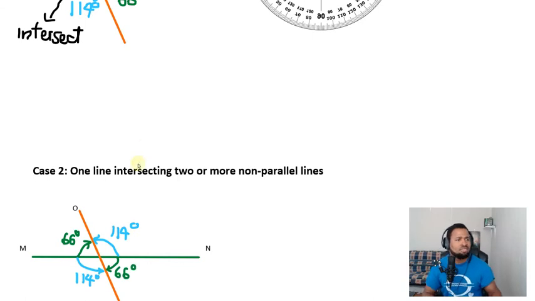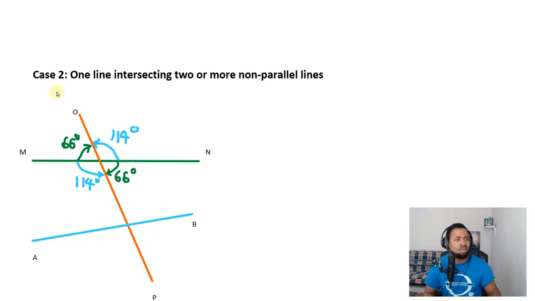So now what makes this at the top here different from the one right here? Why does the one at the top just have two lines that intersect at a point? Now we have one line that intersects not one but two or possibly more lines, but in this case we're going to be dealing with two lines that are intersected by one line. And what we see is an example that looks like this.